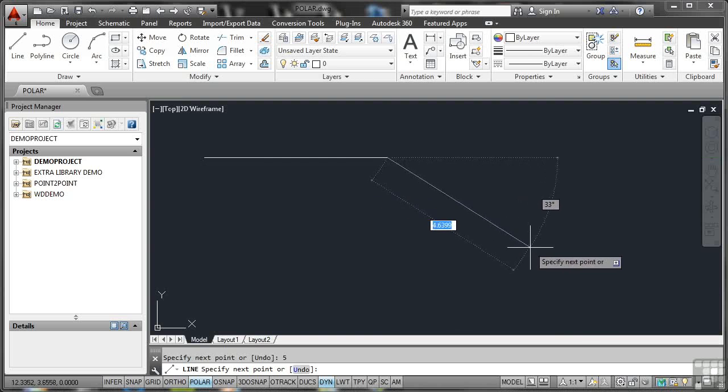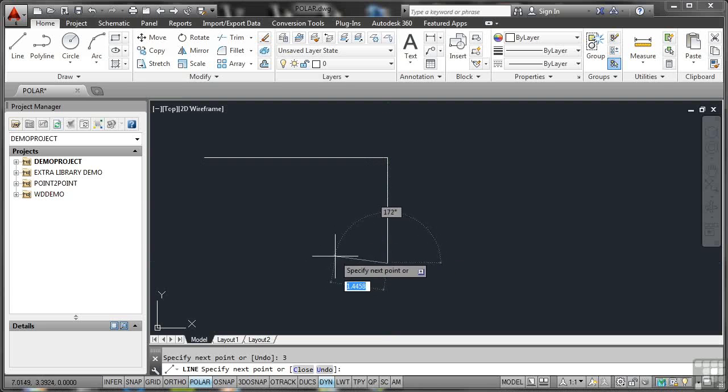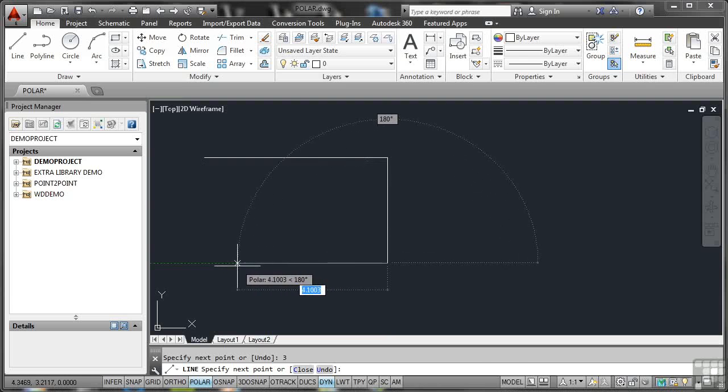However, as I drag this way, I can still draw freehand. So I can draw like so anywhere I want, but as soon as I hit an increment of 90 degrees, it kicks in. There's 270 going vertically downwards. So if I come down the 270 polar tracking line, put in a distance of say 3 and enter, I know that that is exactly vertical. Again, if I lock in on the horizontal, dragging to the left, you can see 180 degrees to the left, the opposite of 0 degrees. As I come along there, put 5 in again like I did for the top horizontal line and press enter, and I know that that's exactly horizontal.